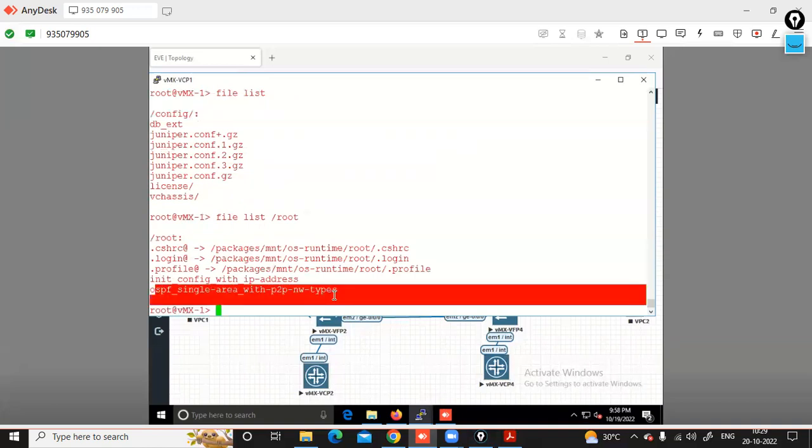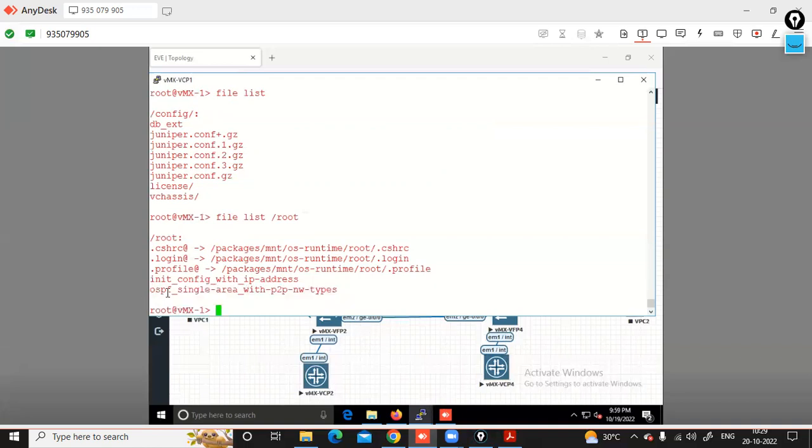Correct? Okay. So now you can see, if you want to apply this configuration, at least one last time you want to see the configuration, right? So no problem.